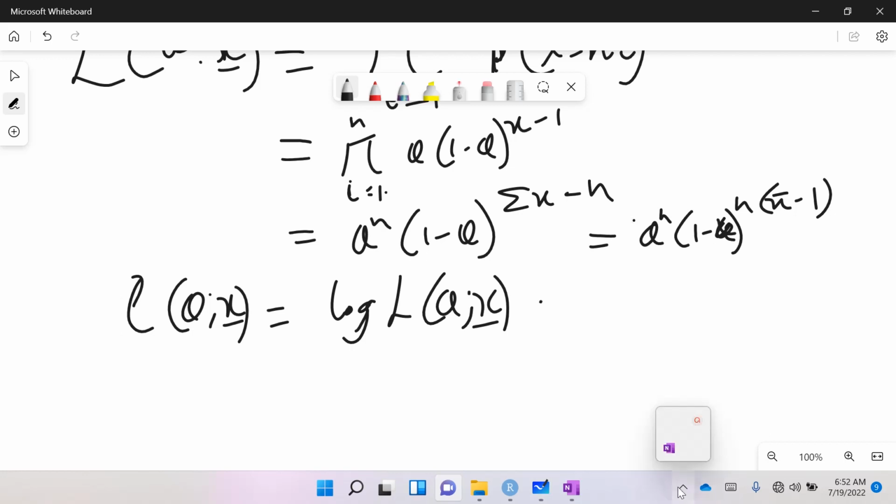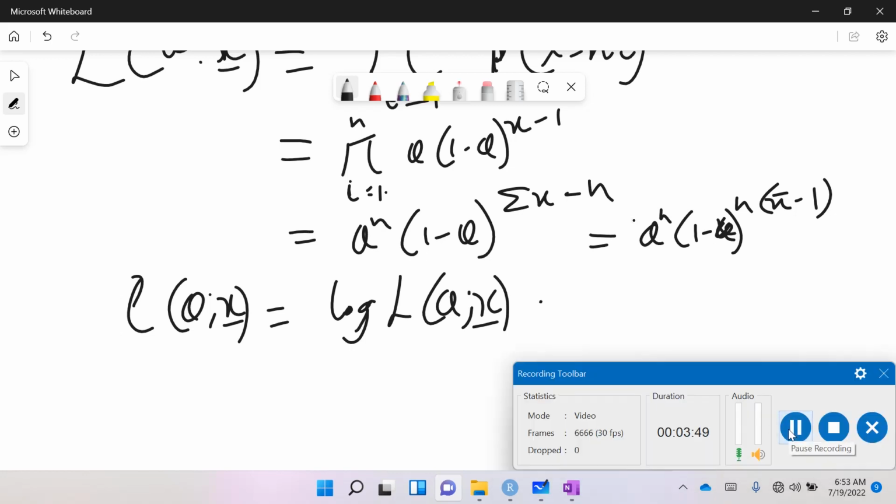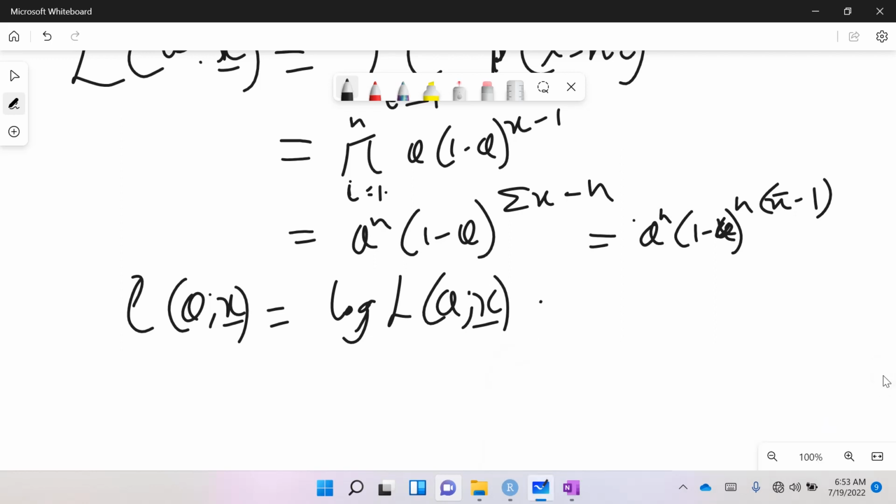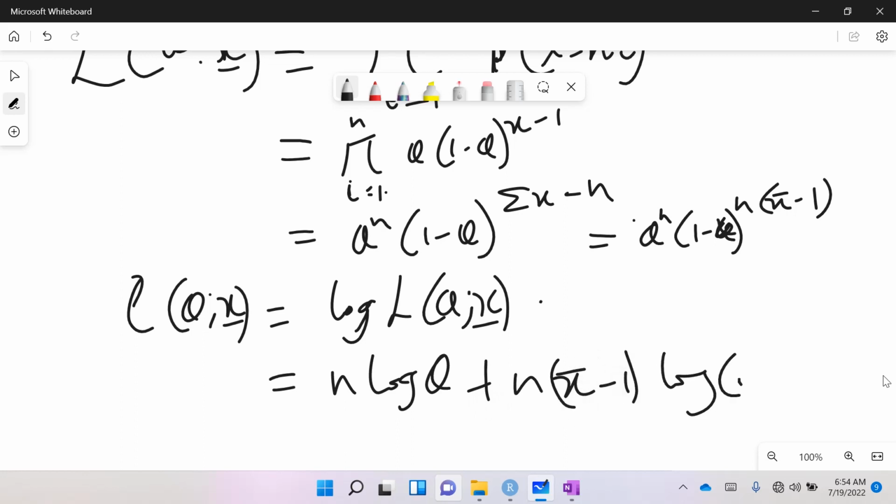This will be equal to n x bar log theta, plus n minus n x bar log (1 minus theta). So this is our log likelihood, and then the likelihood.